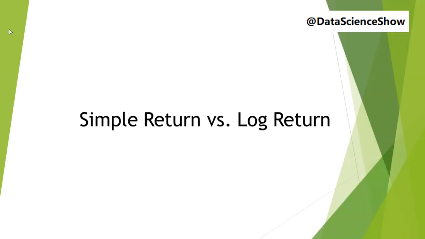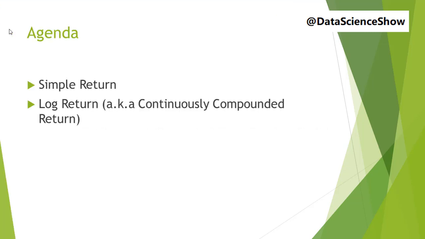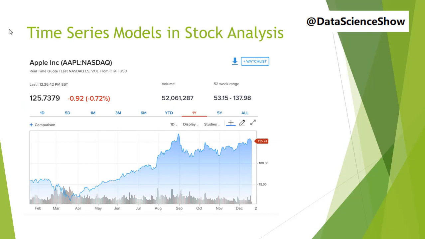I want to talk about simple return versus log return, these two concepts in this video. As I mentioned before, time series models can be applied to a variety of disciplines, such as financial analytics, machine learning, and artificial intelligence. Some people would like to use time series models for stock analysis. You can do that. But when you apply time series models to stock price analysis, you have to pay attention to some points. I want to talk about these points in this video.